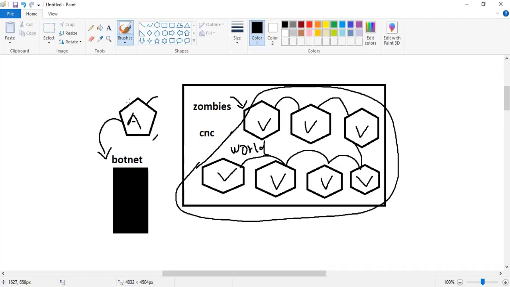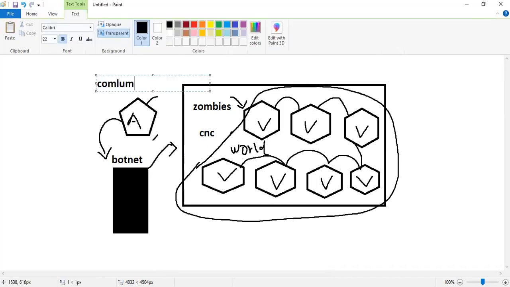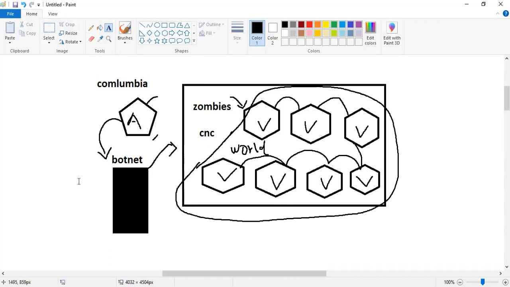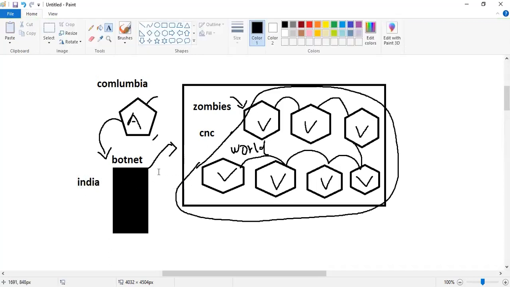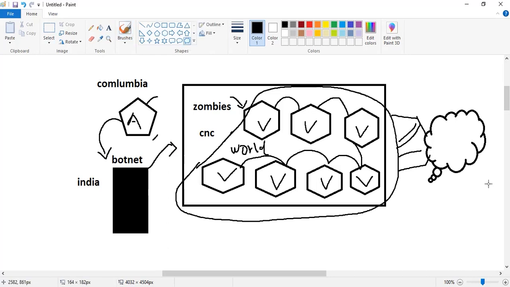Then from Colombia to India, and from India to these botnets, these botnets will try to send a large number of packets onto the target.